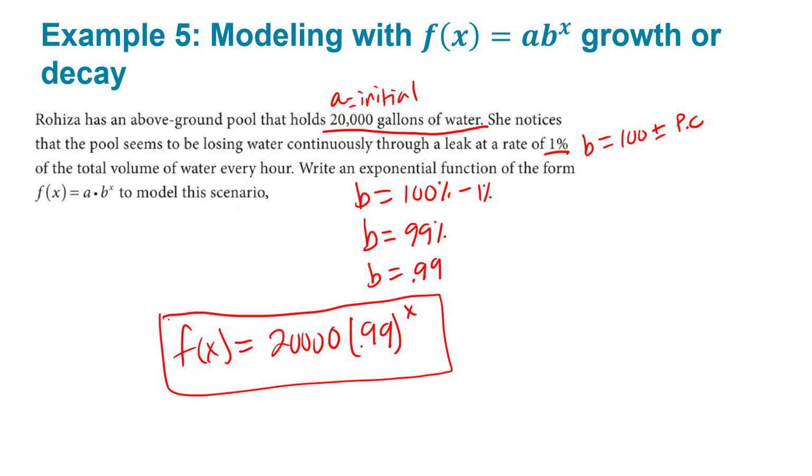Now that we have that function, we can then say, okay, well, if x is our time, and we can estimate in hours. So if x equals 4 hours, can you now calculate how much water is remaining in the pool after 4 hours, or how much water is remaining in the pool after 10 hours, or however long? Or you can try to find out how long it is going to take till the pool is empty. So this is, again, review from previous year.